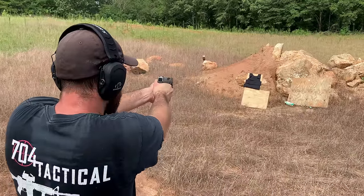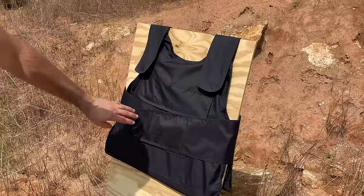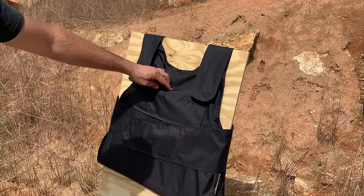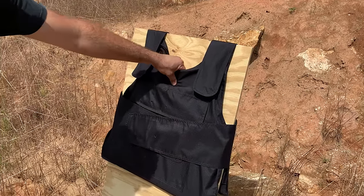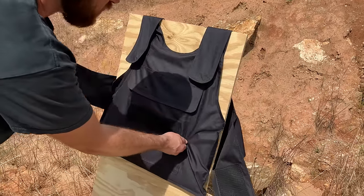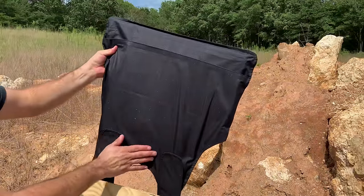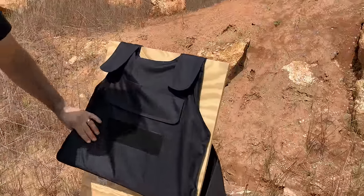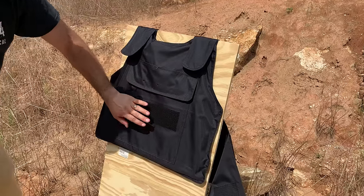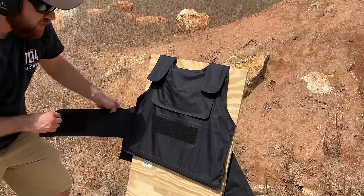So here, 1, 2, 3, 4, 5. Now this one is on the borderline of the armor. The armor does sag down low in the carrier, something to consider. So we may have actually had that one go through, but let's check. So nothing has gone through. Even that top shot actually still stopped in the armor. So right off the bat, I am really impressed, and the armor itself seems to be holding up with its integrity. So let's strap it back on and shoot it some more.